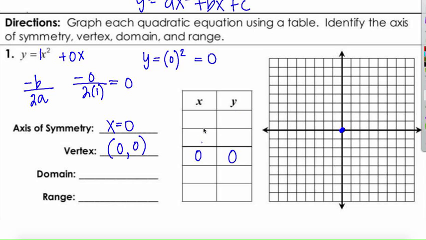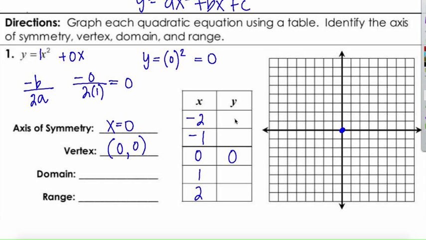So we usually try and pick some negative points and some positive points that are just kind of a mirror image of themselves. If I wanted to start with some negative numbers, I would probably use -2, -1, and then on the positive end, 1 and 2. You can certainly use other numbers, but since it's symmetrical, I really just need some good numbers going out both ways. You could have used some larger numbers to get a more accurate picture further out. These are the ones that I chose.